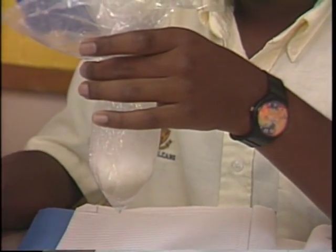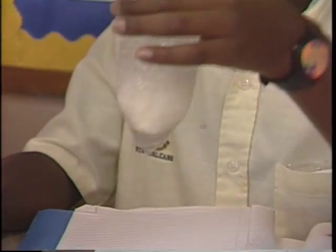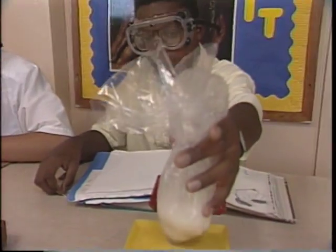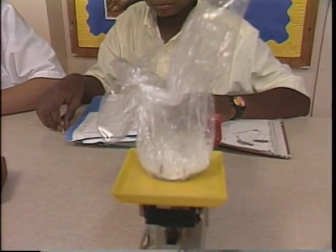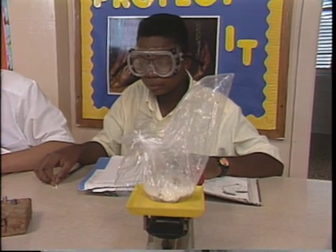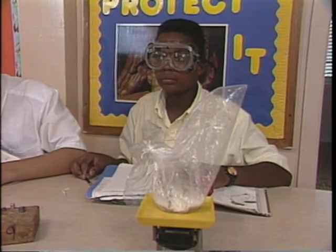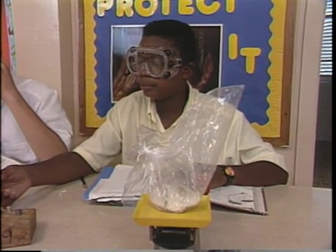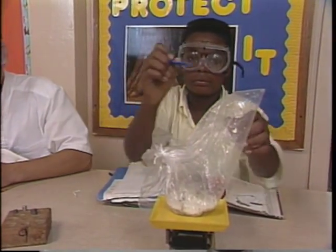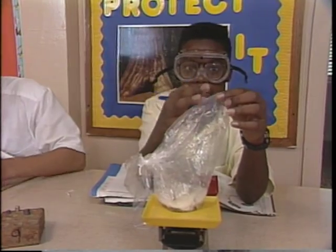The baggie then obviously giving off some kind of a gas. Put it on the tray, Cheddar. It's gonna envelop the baggie. It's gonna fill the baggie up with some kind of gas. Use a pencil or something to poke a hole in the top of the baggie, squeeze out whatever that gas is, and then you're gonna reweigh the baggie and everything else.